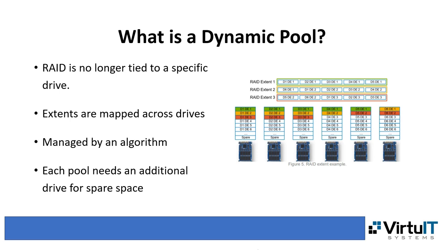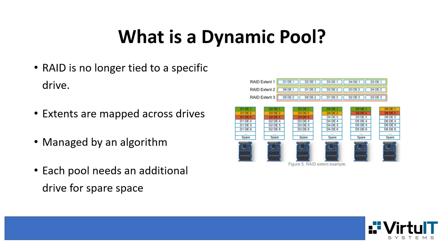This is an example of a 4+1 RAID 5, and there are 6 drives here. So it's going to do its 5 writes, and then if we go to orange, you can see that now one of those writes is offset. So rather than having that 5th write in the 5th drive, it's actually in the 6th drive, and so on and so on. The idea being that you no longer need to be concerned with what RAID is tied to what disk drives. Rather, there's an algorithm that manages all of this.